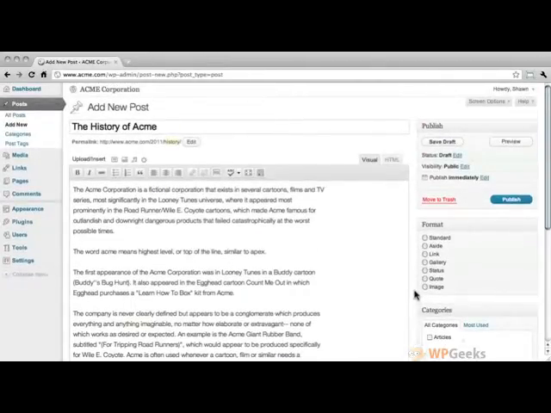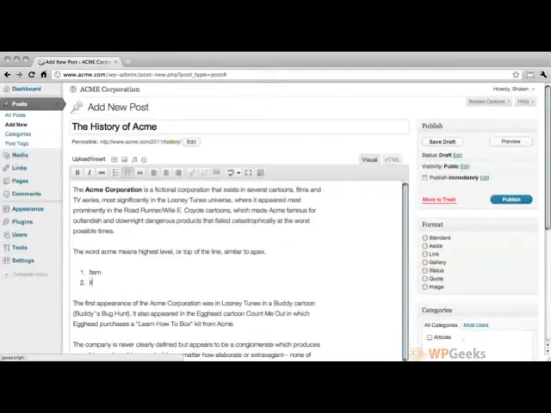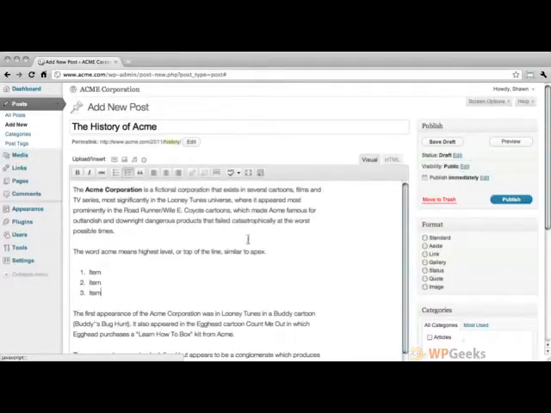Now, if you've ever used a text editor like Microsoft Word, then you'll be right at home with the post editing area in WordPress. The buttons at the top of the edit pane allow you to simply format text by highlighting a word or phrase and then clicking the bold, italic, or strikethrough buttons to apply the formatting to the selected text. You can also insert bulleted or numbered lists, highlight quotes or text using the block quote button, and align text to the left, center, or right.